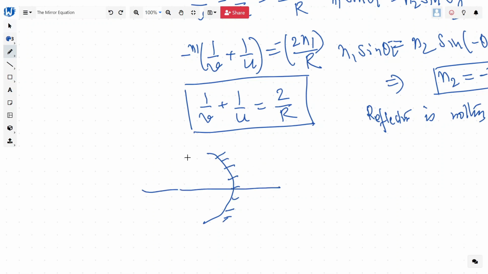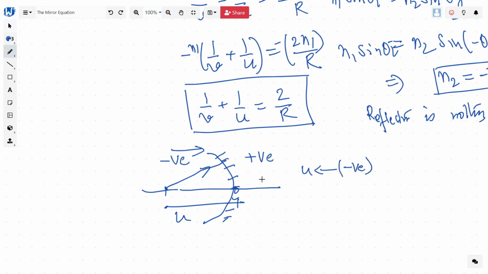And now let's say we have an object at distance u. Okay, sign convention is very simple. Ray of light will come from the object, so this direction, this side is positive, this side is negative. Now u here is negative, r also falling on this side, so r here is also negative, and then we can use this formula to find v.